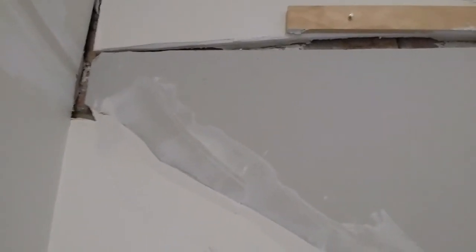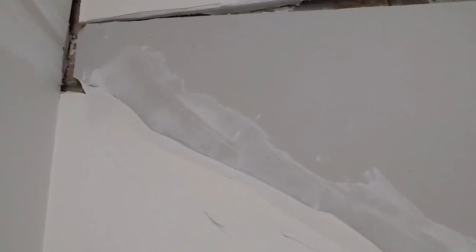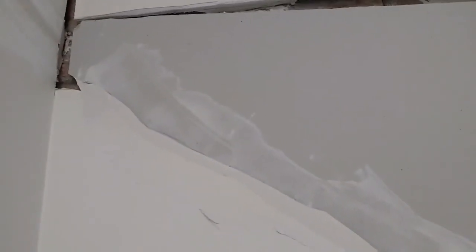If you just fix the plasterboard on top of the brickwork, the plasterboard is not strong, so as soon as there's movement again and the bricks are coming apart, the plasterboard won't be able to withstand that stress and it will crack again. We're just hoping the structural work that's been done will hold up and the house will stop moving — it hasn't been moving much since they did that work about a year ago.